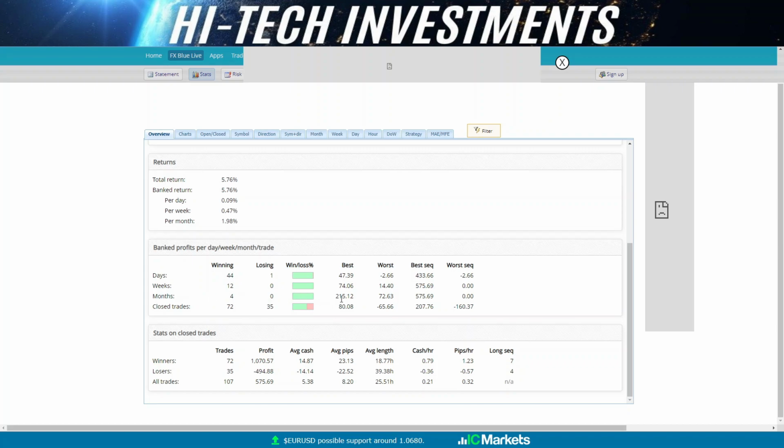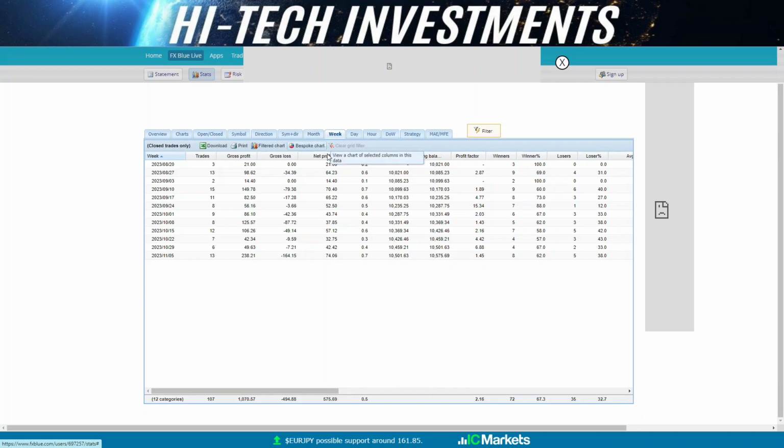And best month 215. But let's have a look at the weekly results. Again, net profit. Individual weeks, we are making 14, 70, 65. So again, it is getting better and better. And the last week was very good here with 64 or 0.7% just for a week. There's another 1.7% in here.